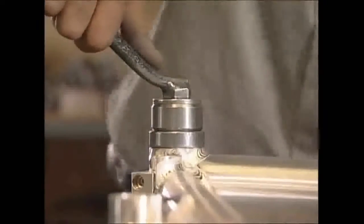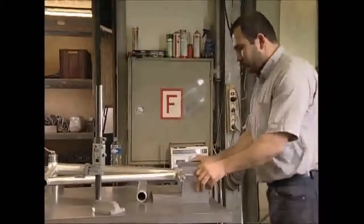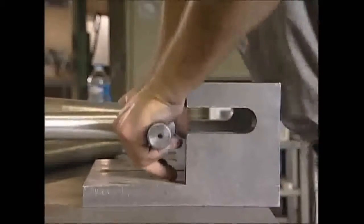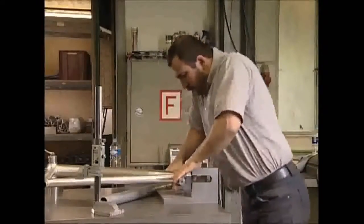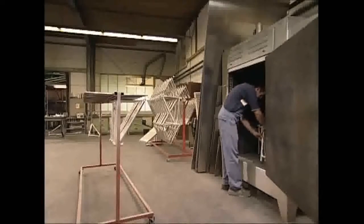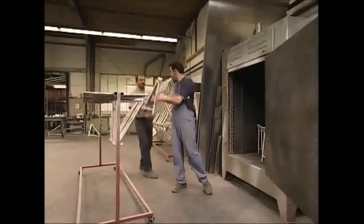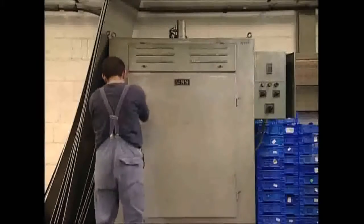Back at the jig bench, they check it still fits the template, as sometimes the welding can cause distortion. Each tube has to fit to the millimeter. This frame's slightly out, but it can be forced into shape with a bit of gentle persuasion. Once it's perfectly aligned, it's baked in an industrial oven for 24 hours at 180 degrees Celsius. This causes the steel to harden and the tubes become virtually inseparable.